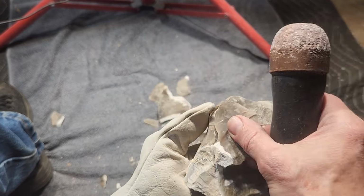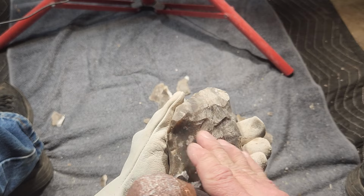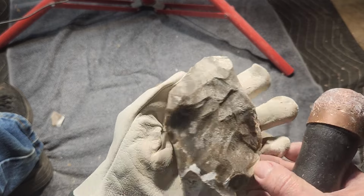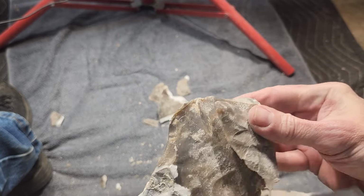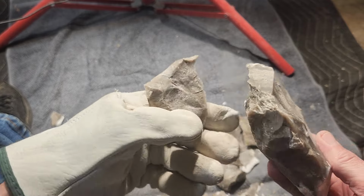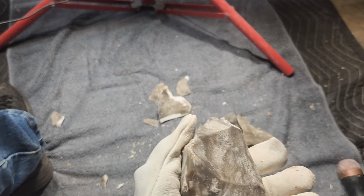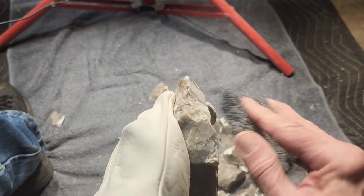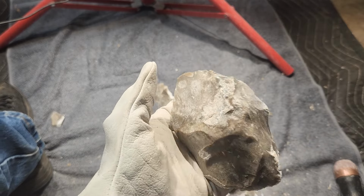So what I'm going to do is I'm going to try to creep up on it from behind. See if I can scoop out a flake here that'll also meet up with the other side of that incipient crack. Yeah, like that. But it didn't meet up on anything over here yet. I gotta see if I can knock off a little bit larger flake. I don't know. Let's see.